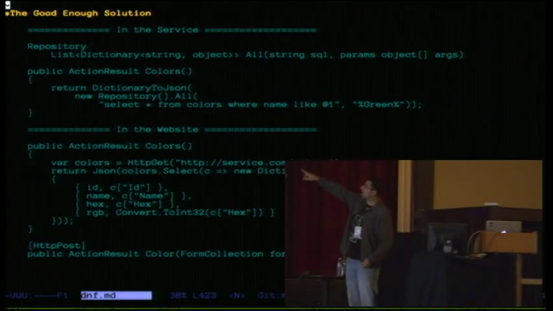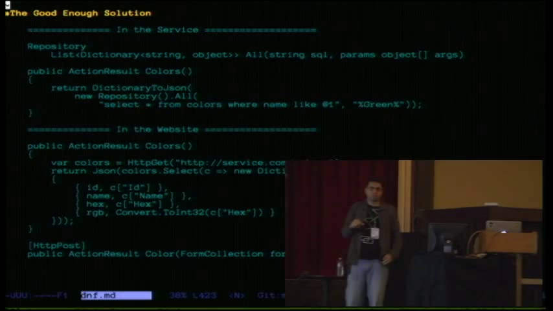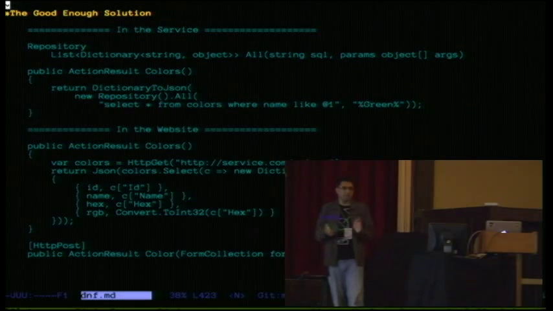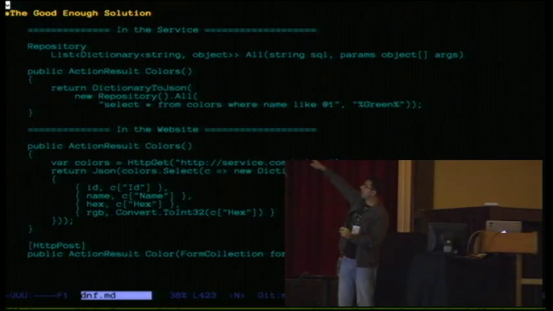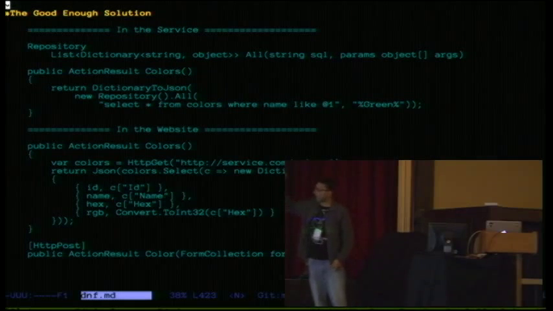Then in the website, I can do an HTTP GET on that, and I just reproject that information, adding an additional value, the RGB. The idea here was that I didn't create the DTO, I didn't create the mapping, I didn't create any of that stuff. All I did was get that data out, and on the view side, instead of creating a view model, I just return a dictionary back to the front end and added another token there. Is this terrifying to anyone? You're like, yeah, kind of.